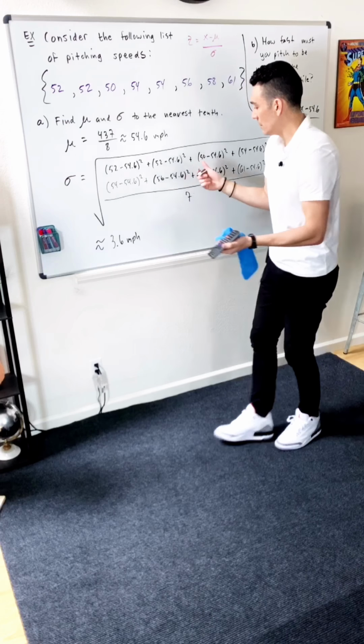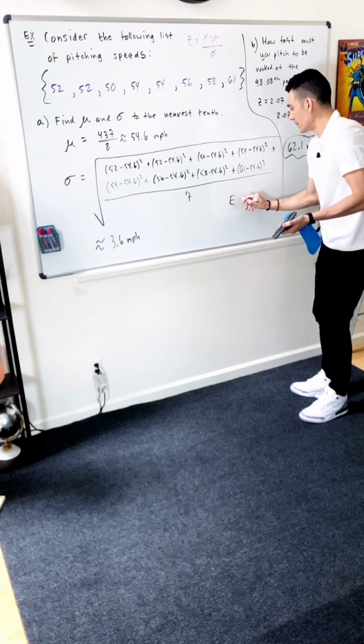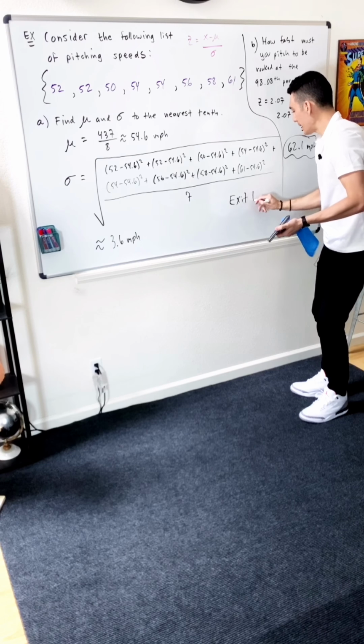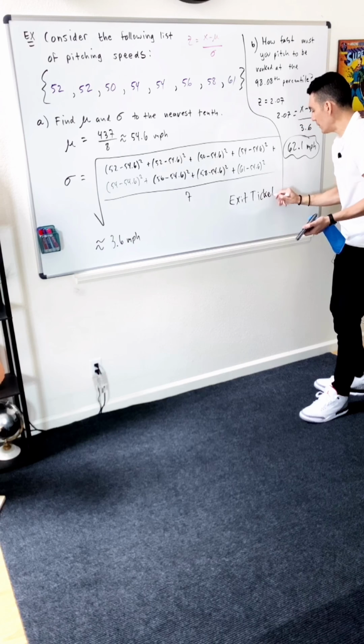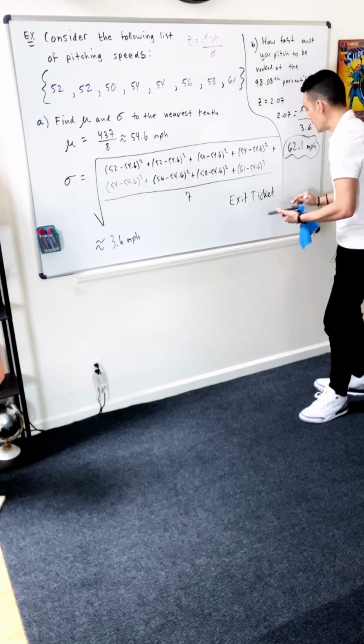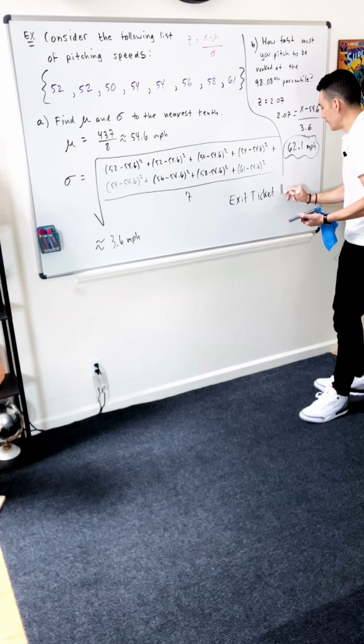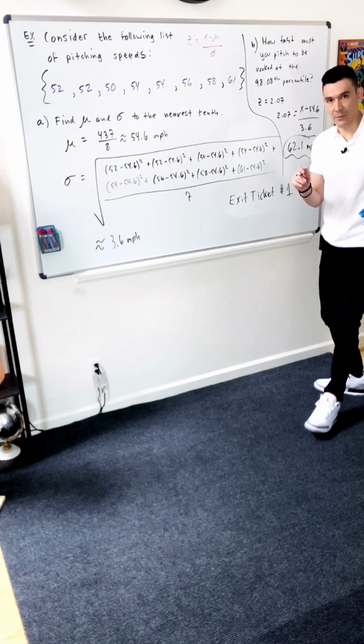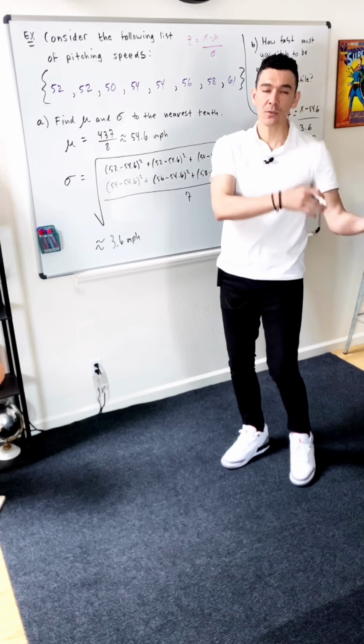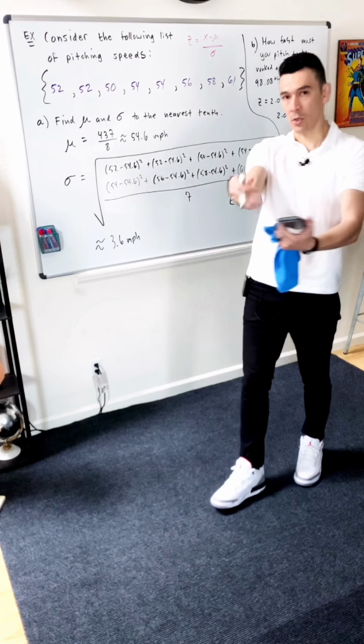So what you should do now is try the exit ticket that's attached to the loop mail that I sent you. Maybe we can keep track of this, so you can call this exit ticket number 1. You see what I'm saying? And then the next one, we'll just call it exit ticket number 2, and we'll go on from there.